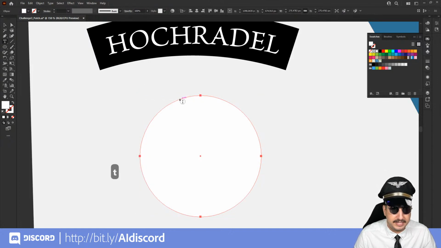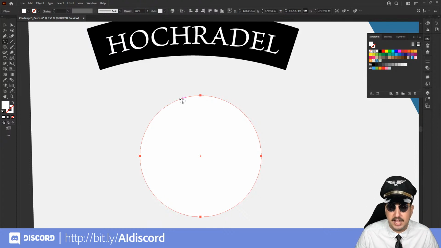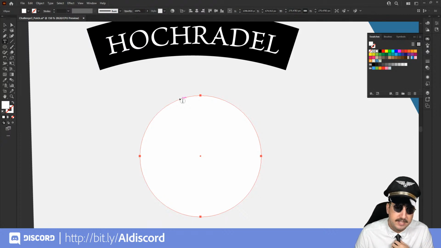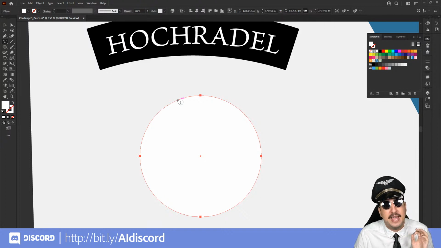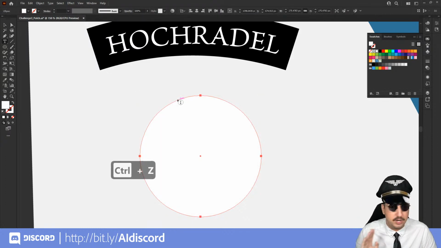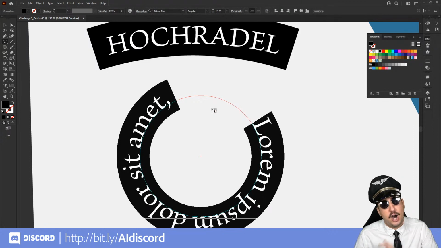Then I'm going to grab the type tool, and again, not only can you do type on a path, you can also do it on a shape. But if it is a closed shape, big word of warning, if it is a closed shape and you grab the type tool and you hover over like this and it has a circle, that means that you are now moving to area type. And if I click, it's actually going to type inside that closed path. We don't want that. We don't want type in a path. We want type on a path. So we're going to go ahead and hold Alt or Option, and it will change us over to that little squiggly, which is what we want. We'll click, and now we're typing on the path.